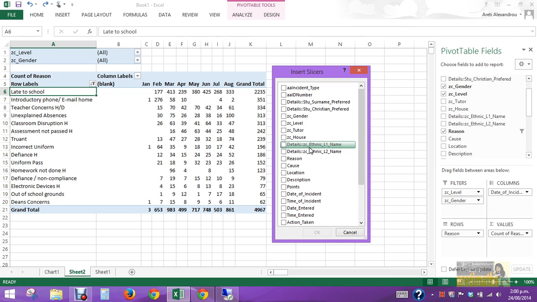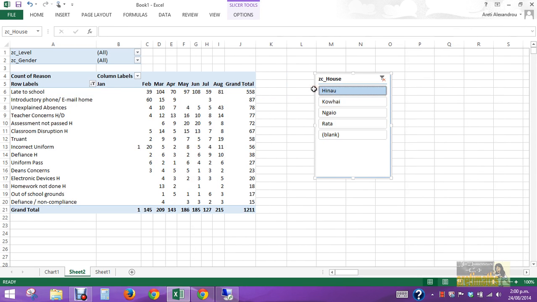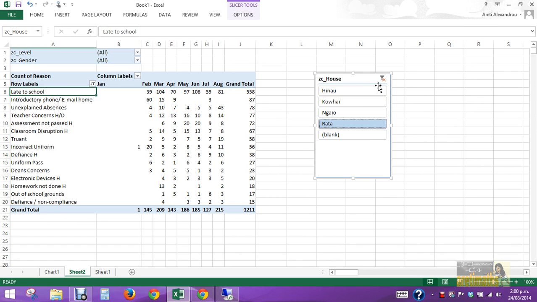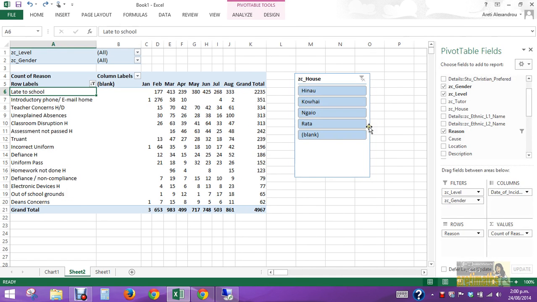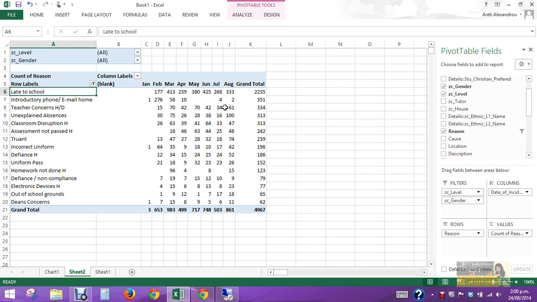So I may choose to do a house slicer, which may be of interest. So for example, if I select Hino or Rata, I have filtered out everything else. If I want to put the data back, I highlight this or just click on it and hit the delete key, and it will go away for me.